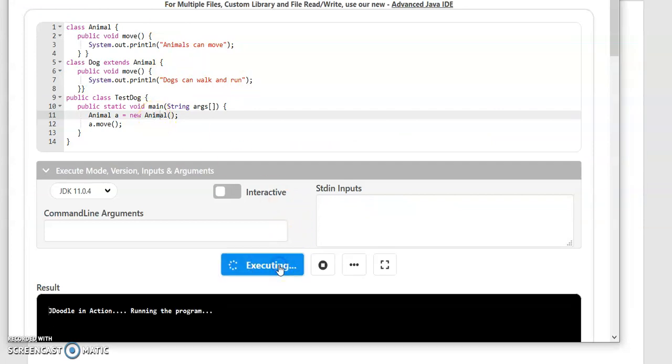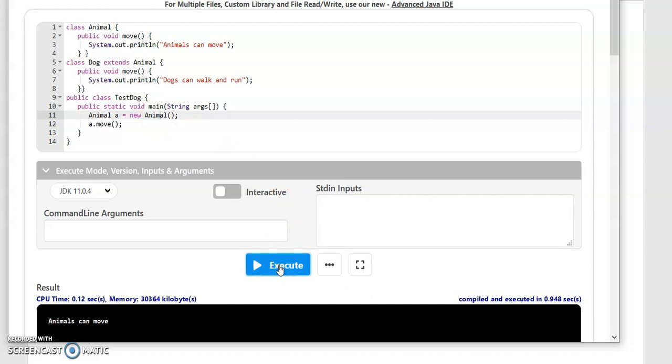When we take a look at that particular program, you can see that this particular statement runs over here, and when you execute the program, you can see that animals can move has been printed, which means because of this constructor reference or method reference, the move method in the class called Animal has run. Animals can move. So let us take a look. Let us reverse this particular thing and see these four different options.